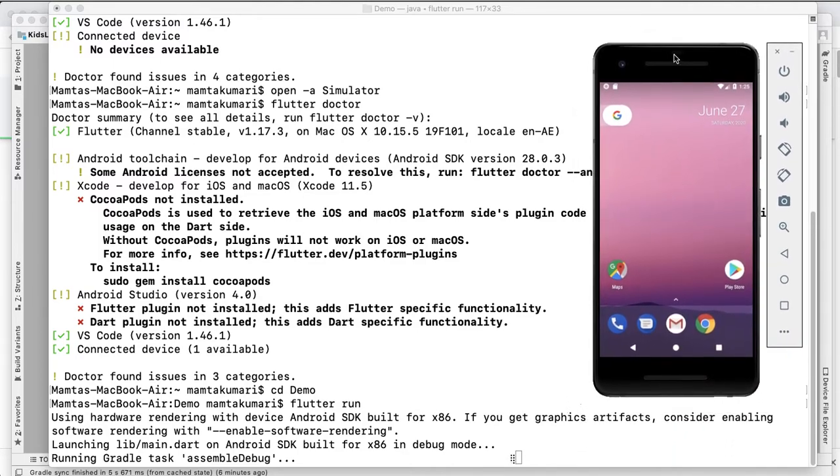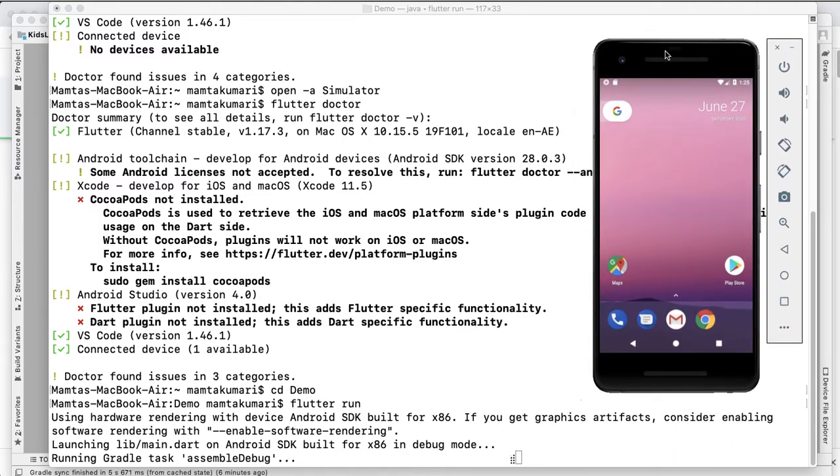So all over we can say it's a very easy process to configure Flutter by terminal and run the project by terminal on both platforms, Android and iOS. It's pretty much simple.